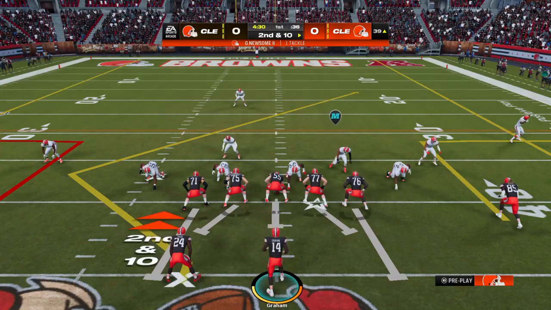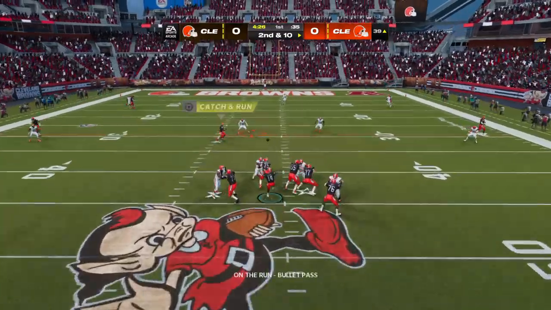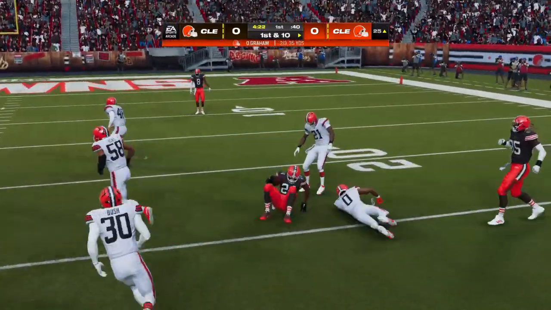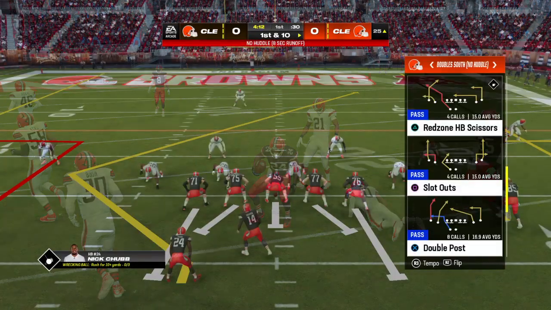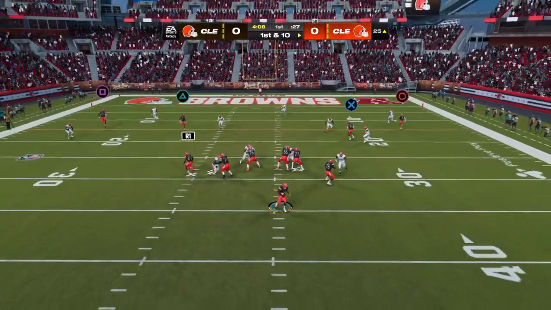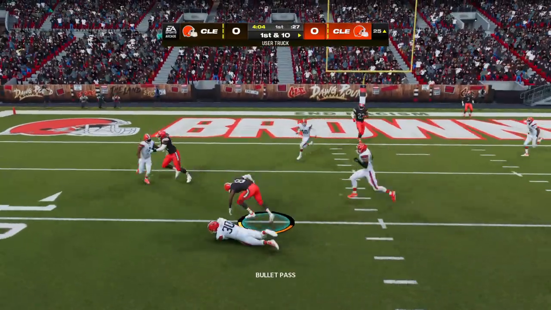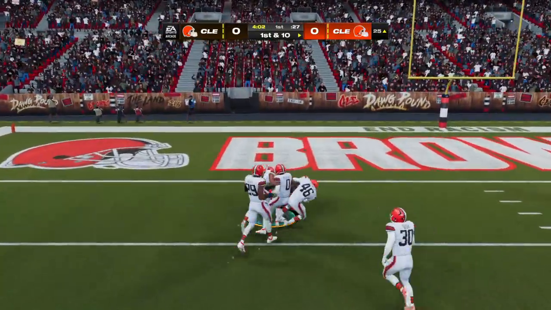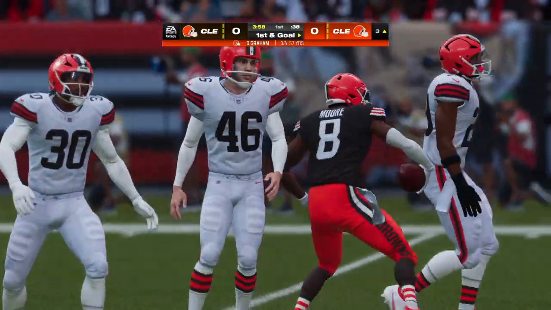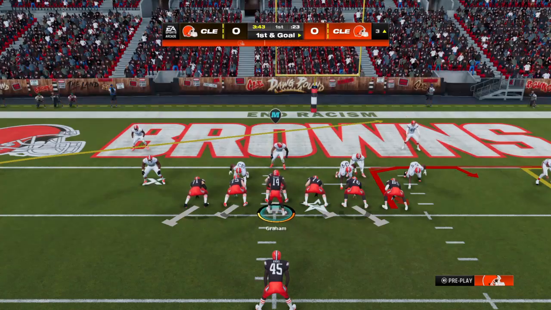Now a 2nd and 10. Now it's Graham. That's out to Chubb, complete. And they're going to have another 1st down as he's going to be tackled at the Browns' 25-yard line. Now Graham. Bulldozes past him. And they will eventually get him down, but he's inside the 5 all the way to the 3. 1st and goal from the 3.